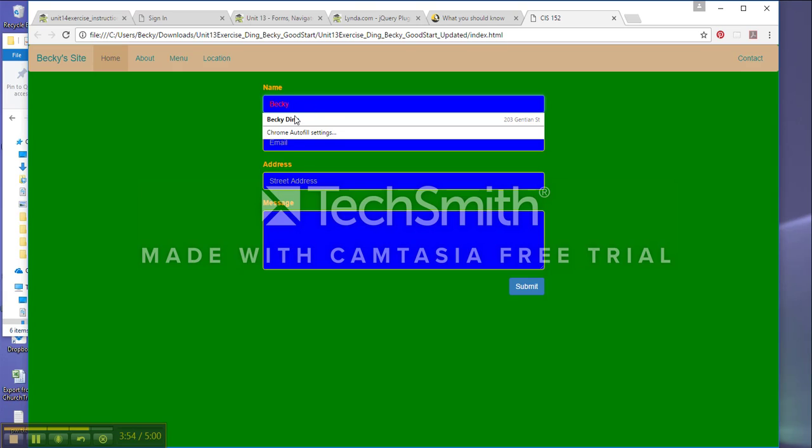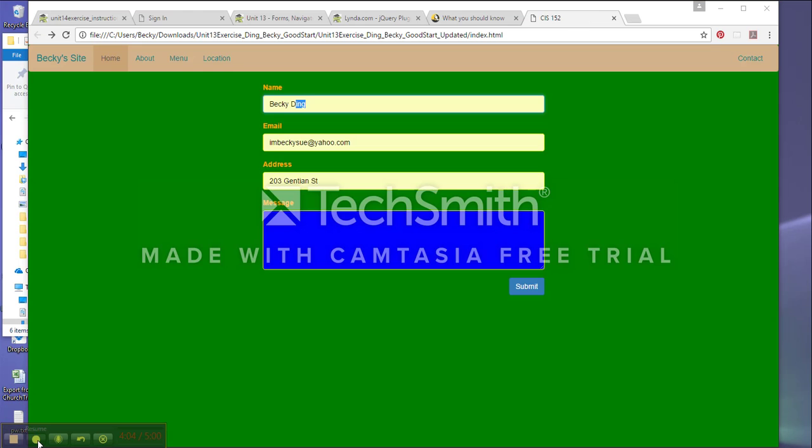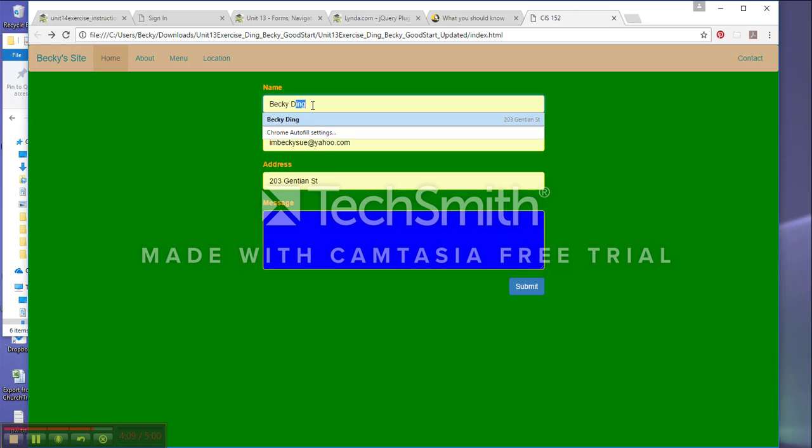So I'm going to offer to autofill. If I click on this, oh, I'm sorry, I clicked enter, it hit the submit button. In my browser, if I hit the down arrow and select that, then it will make the changes.